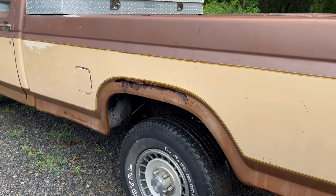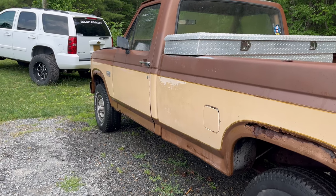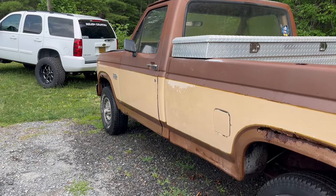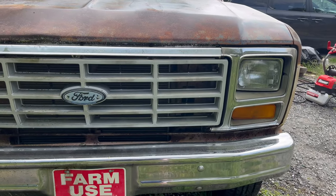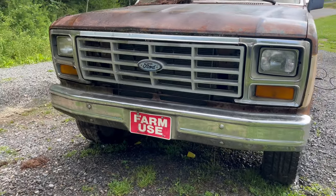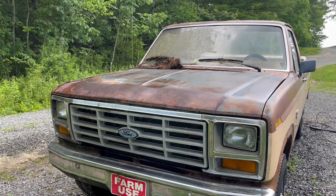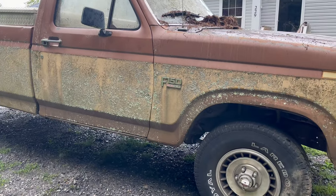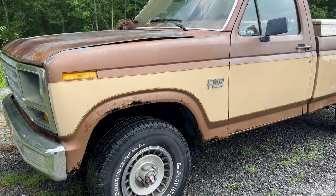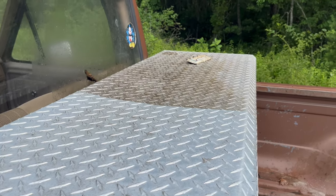And of course, you've got this side, which looks pretty darn good, if I do have to say so myself. Now here's the front view. This is before, and that is after. I mean, I think that's a pretty big difference. Going from looking something like this to looking something like this, that's how clean the toolbox got.